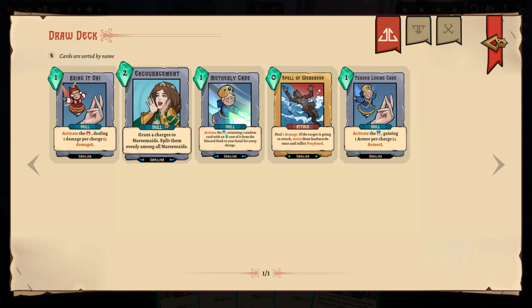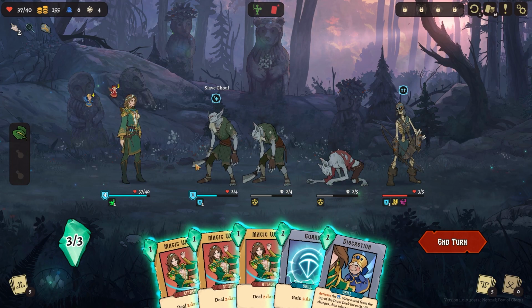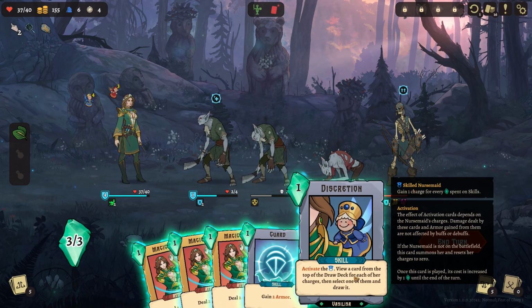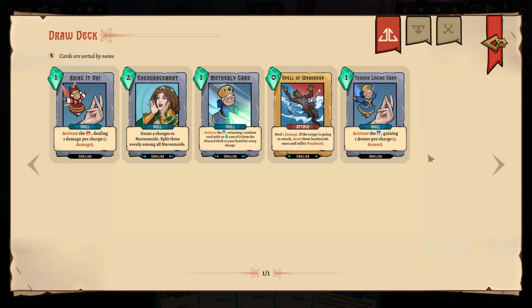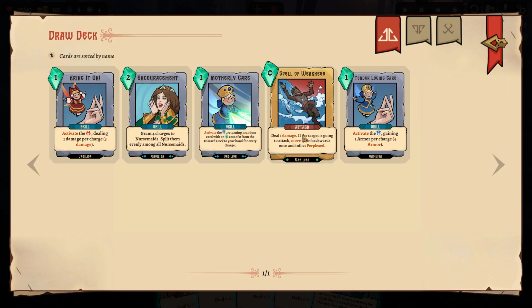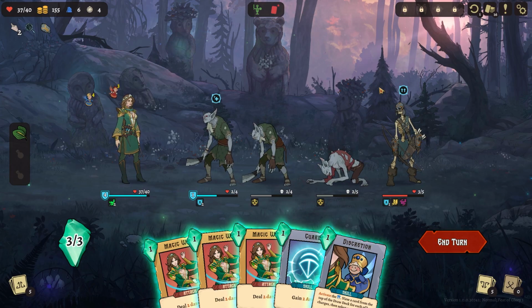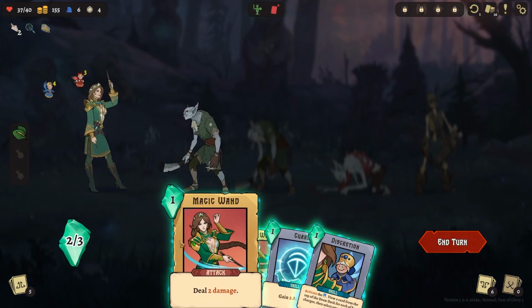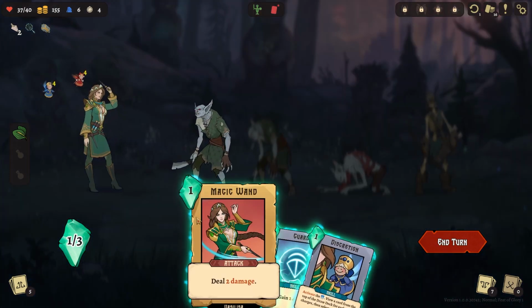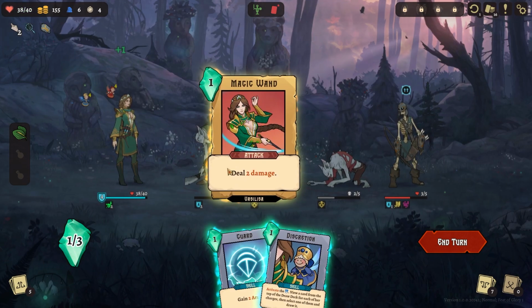We got anything that we want to use? Probably not, actually. With Discretion is what I'm thinking of. View a card from the top of the draw deck for each of the charges, then select one of them and draw it. There's nothing really here that we want. So what I think we do is we just magic wand it up. We'll get as many charges onto our Bold Nursemaid as we possibly can.